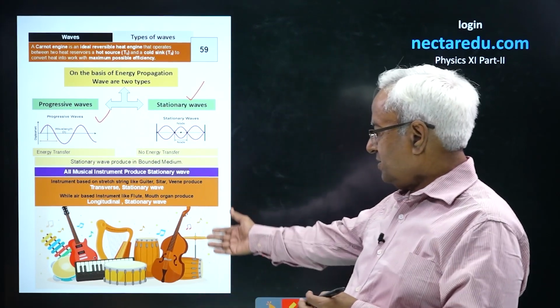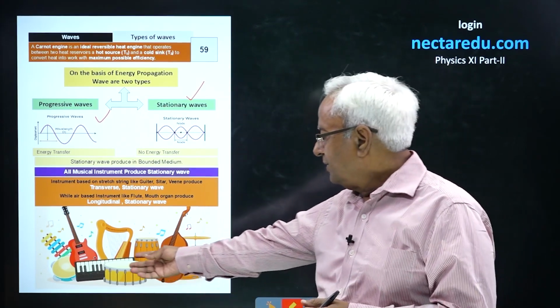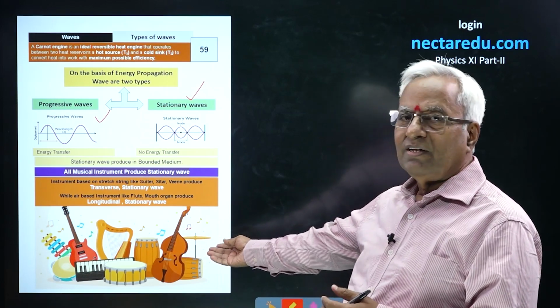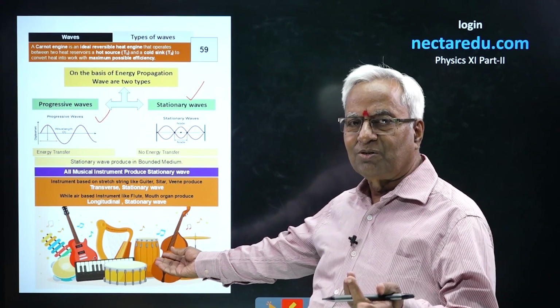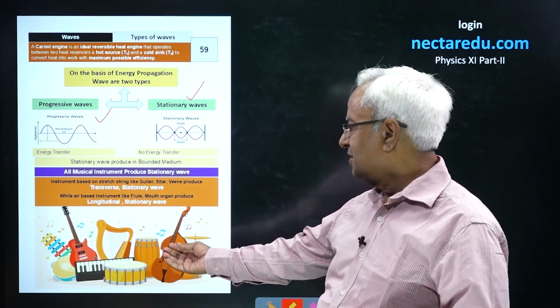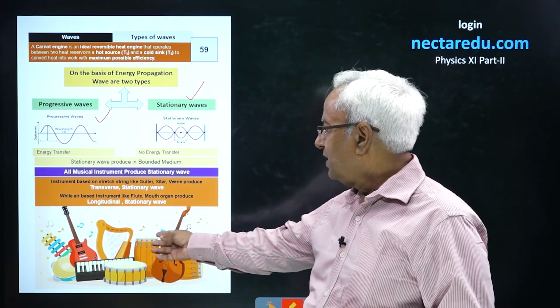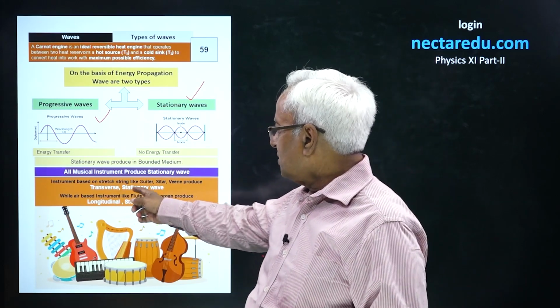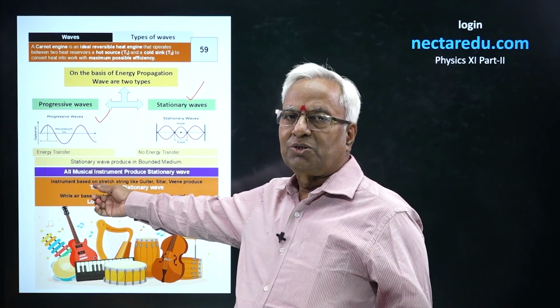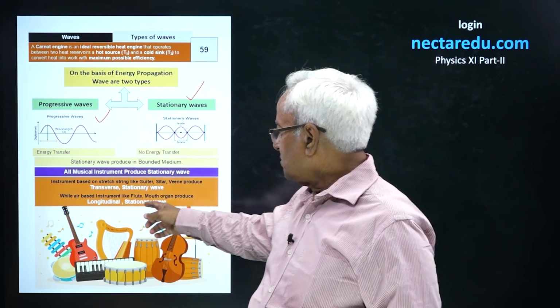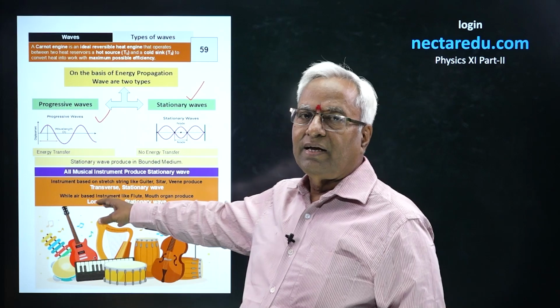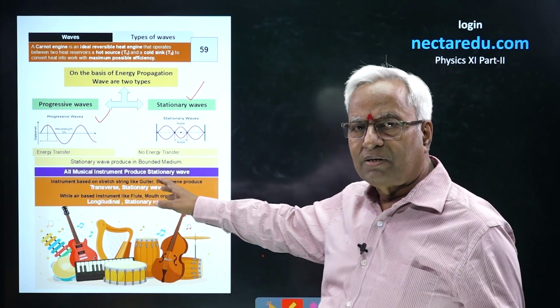And you see, it's very interesting and fascinating to see so many musical instruments together. It gives a very soothing effect on your eyes also, along with your ears. So you have a nice combination. Transverse stationary waves are given for the instruments based on stretched wire, and longitudinal stationary waves will be produced by air column instruments like dholak, tabla, etc.